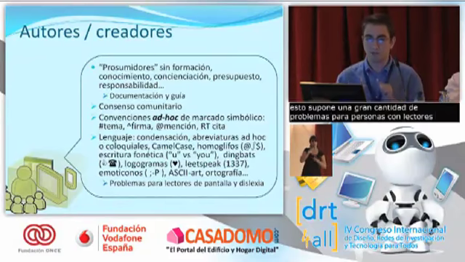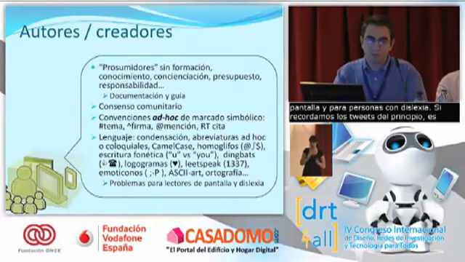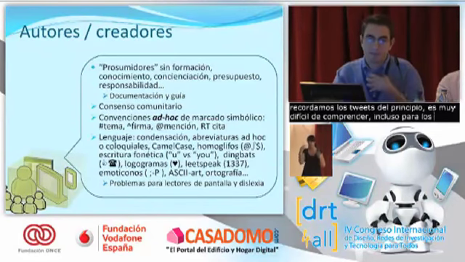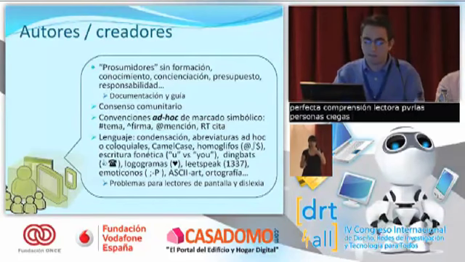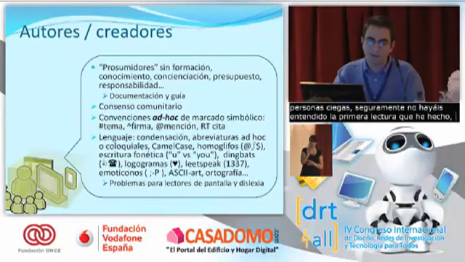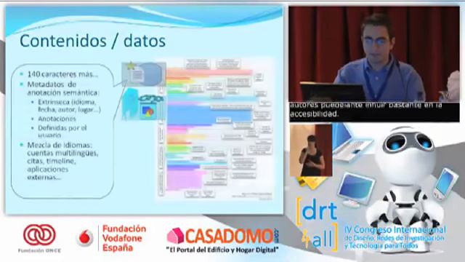So all this causes problems for people that use screen readers, and also problems for people that are dyslexic, because tweets are very difficult to understand, even for anyone here in the room. Even though we may have total reading capability, I'm sure some of you did not understand the first reading I did, only the interpretation. And so all this can affect accessibility.